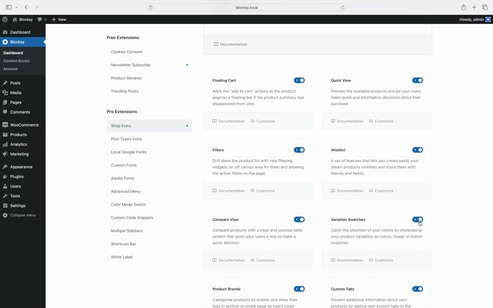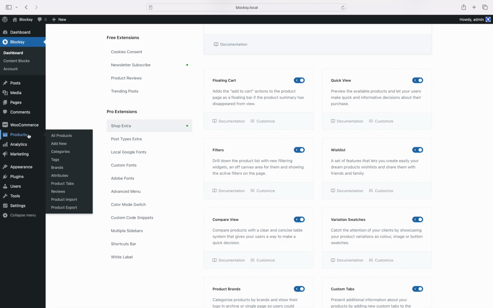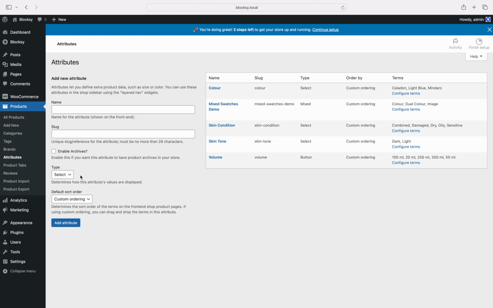Since we have mentioned product attributes, the next step is to go there. Choose products on the left, then choose attributes. As you can see, you will have an additional option to select what kind of swatch type you'd like to assign to newly created attributes. As we already have a few demo attributes pre-configured, let's see how to configure swatches for them, a typical scenario that you may find yourself in.